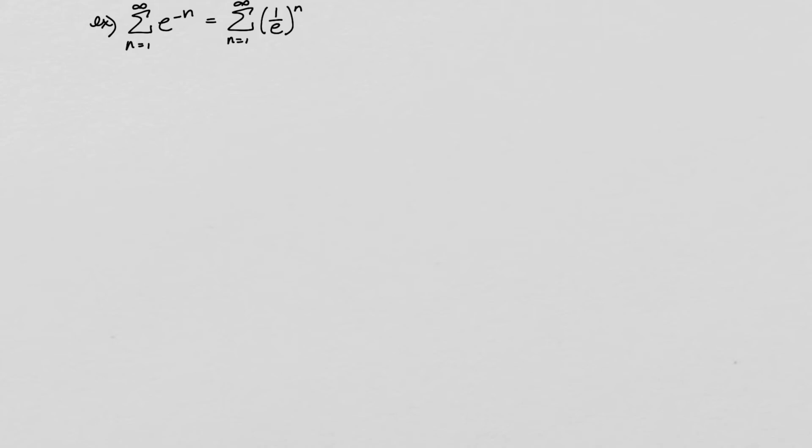Yeah, it's really a geometric series, right? So why go through all the work of the integral test if it actually looks like a geometric series? So I would just use the geometric series. So this is a geometric series, right? In our case, r is equal to 1 over e. So if we look at the absolute value of r, that's just going to be 1 over e. So how does 1 over e compare? Is it less than 1 or bigger than 1? Yeah, it's less than 1. And what did the geometric series say if your r is less than 1? Yeah, it converges.